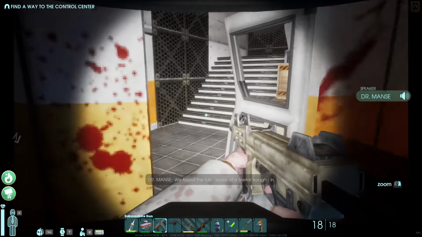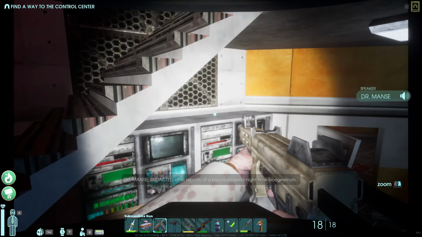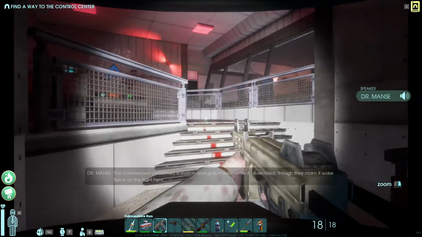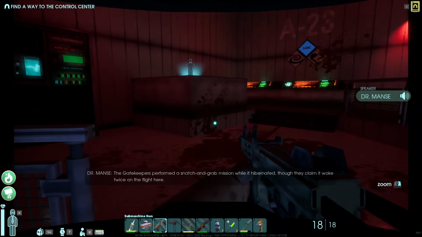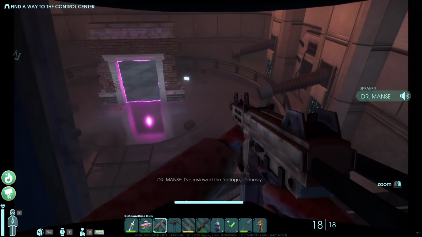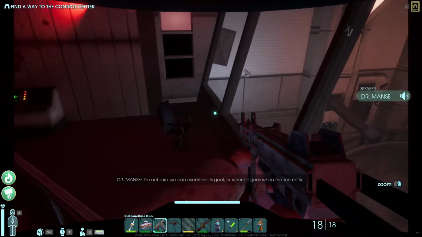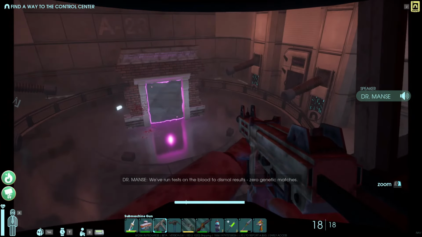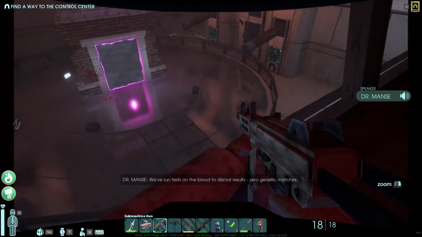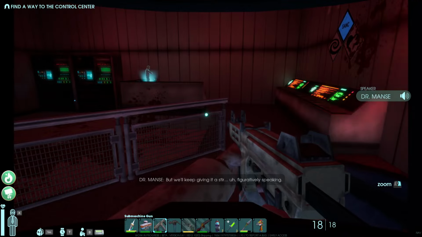We found the tub, more of a metal trough, after reports of a blood-covered nighttime boogeyman. The gatekeepers performed a snatch and grab mission while it hibernated, though they claim it woke twice on the flight here. I've reviewed the footage. It's messy. I'm not sure we can ascertain its goal or where it goes when the tub refills. We've run tests on the blood to dismal results. Zero genetic matches. But we'll keep giving it a stir, figuratively speaking.